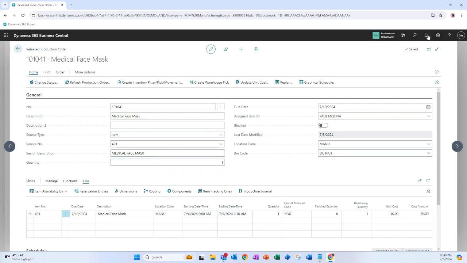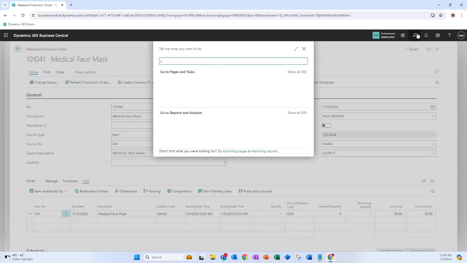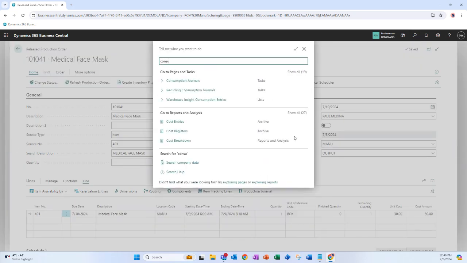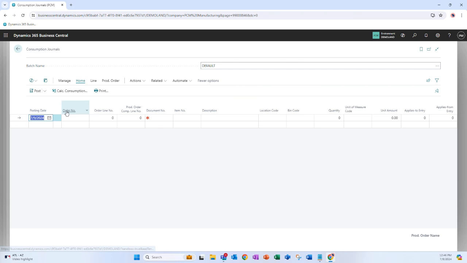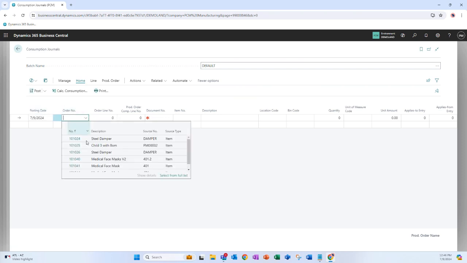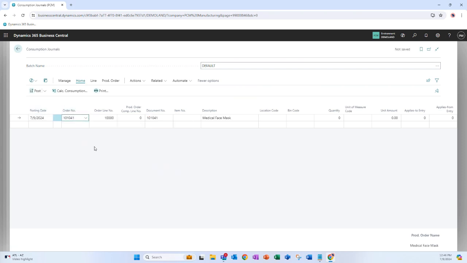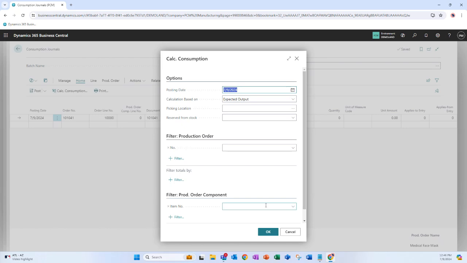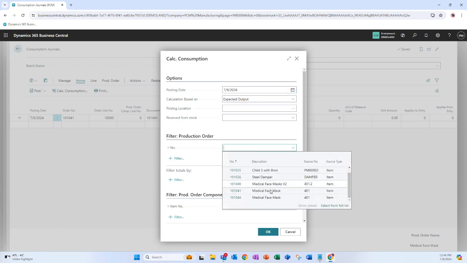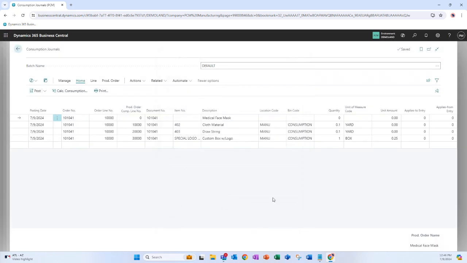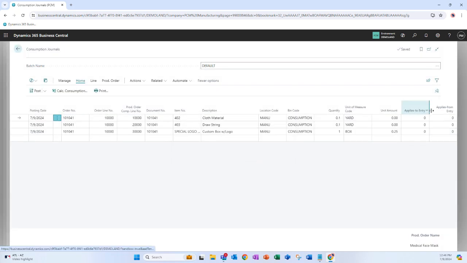Once that is done, now I can do my journals. So this is 10-10-41. Here's where I would go to my consumption journal, and I would consume those items I just picked. So let's go ahead and click that and calculate that consumption. You see it'll bring it in. Delete that first line, so that's our true consumption.